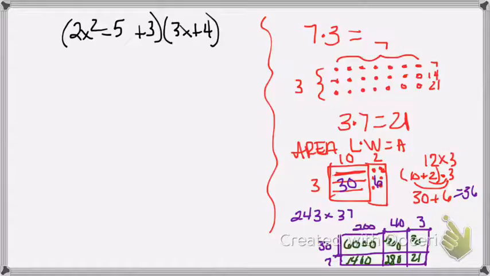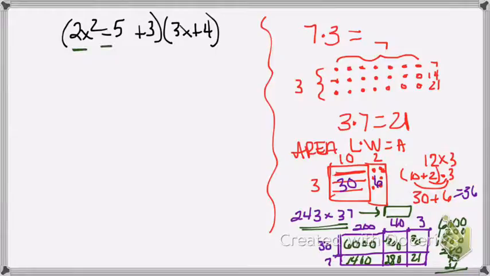But to find the total answer to this problem, I have to add up all the pieces that I just got. So I'm going to take the 6,000, the 1,200, the 1,400 from the bottom left there, the 280 from the middle bottom, the 90, and the 21 from the side, and if I add those all up, the total that you get should be the same answer that you'd get if you just pulled out a calculator and multiplied.